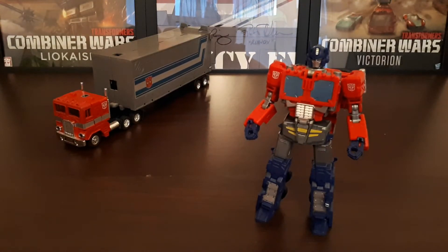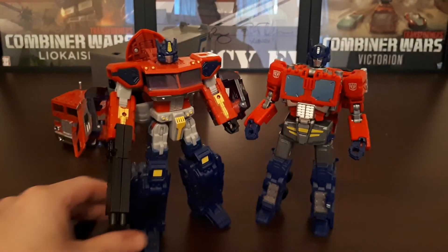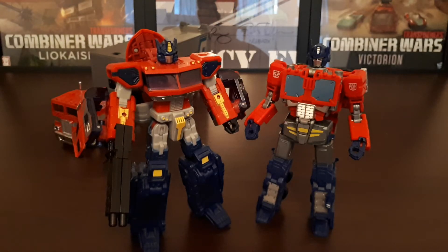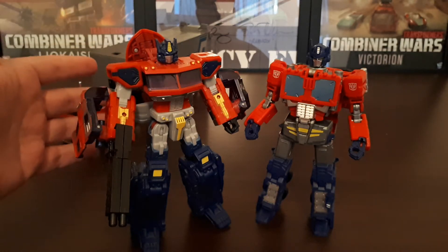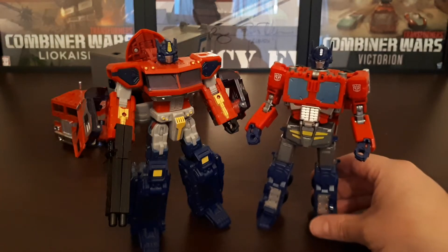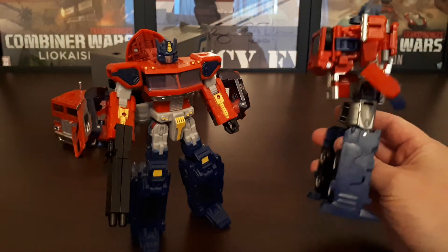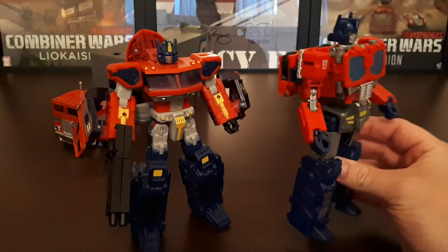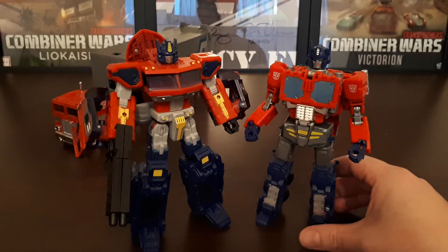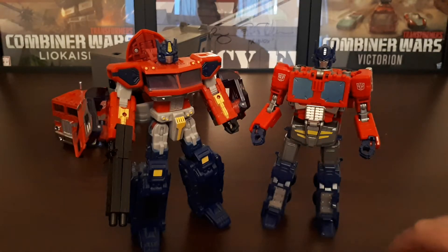As a bit of a size comparison, I'll bring out Classics Optimus Prime, which I'll do a review on at some point down the road. He's a Voyager scale figure, and he's not got as much kibble on him as this one has. But this was my Optimus Prime for my Generations collection for 10 plus years. It's a very nice robot mode in this mode — there is a bit of kibble on the back for the transformation to the Super Robot mode, but it's not really noticeable. It's very nicely colored in red and blue, and I love the detailing on the hip section — that really stands out.